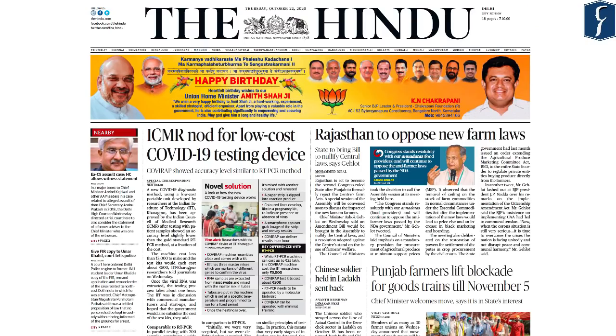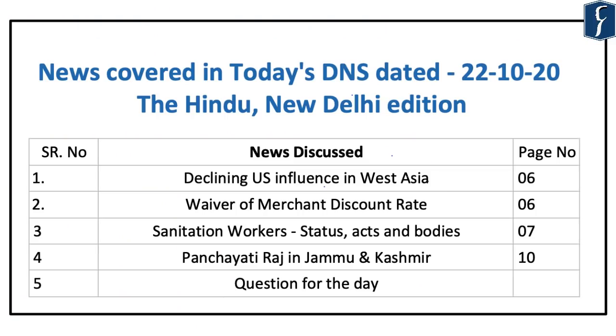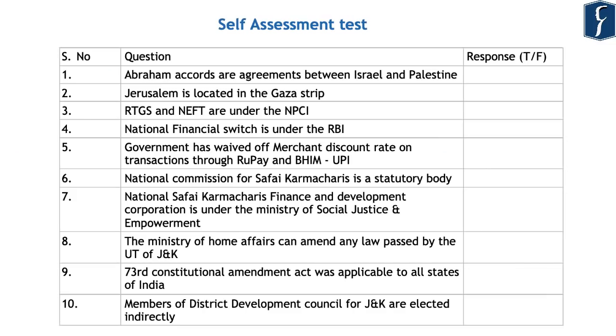Hello and welcome to the Daily News Simplified, an analysis of the Hindu newspaper from UPSC perspective. Today we will discuss the Delhi edition of the Hindu newspaper dated 22nd October 2020. And the articles that we will discuss today are displayed on your screen. And before going through this discussion, you should attempt this self-assessment test, and the answers for which have been given at the end of this video.